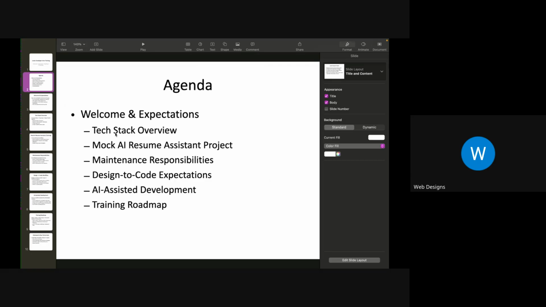A tech stack could be any language, any database you pick, or any type of styling tool. It's just a buildup of frameworks that makes your application work together. I'm gonna go over that a little bit, and then I'm gonna go over the project that'll be nice for you to work on.